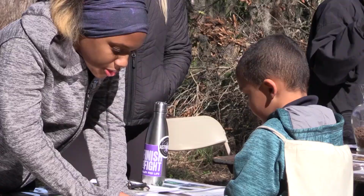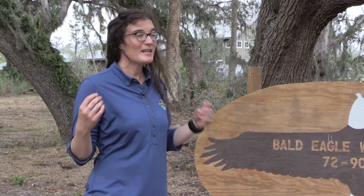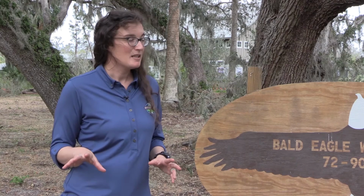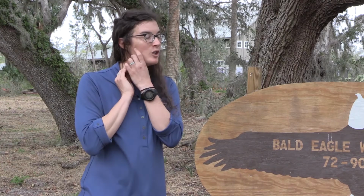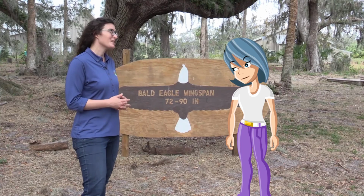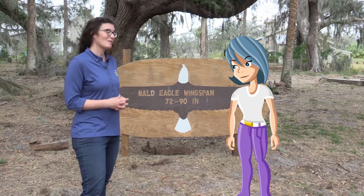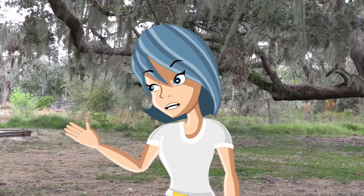It also builds a positive immune system. So when you think bacteria, some people think of the bad bacteria, but in dirt is good bacteria, and that helps support the immune system for early childhood development. Exposure to nature can reduce stress levels by as much as 28% in children. It's also important to get vitamin D, and that comes from the sun. And vitamin D helps with energy levels for kids, so just 10 minutes outside can help support your daily vitamin D dose. Learning out at Circle B is pretty hands-on.